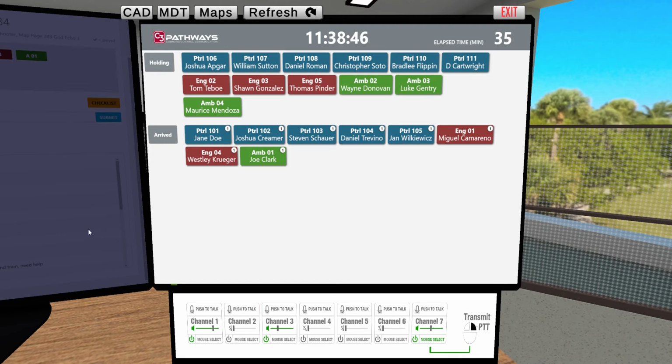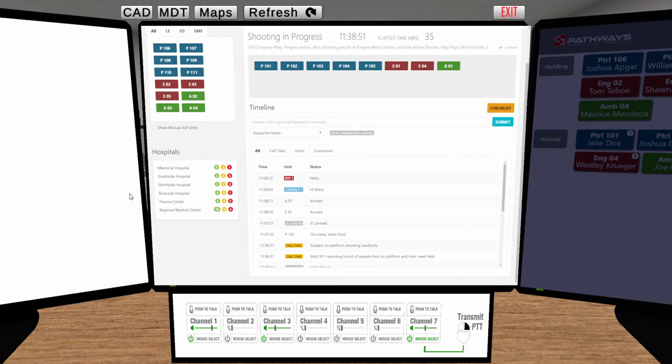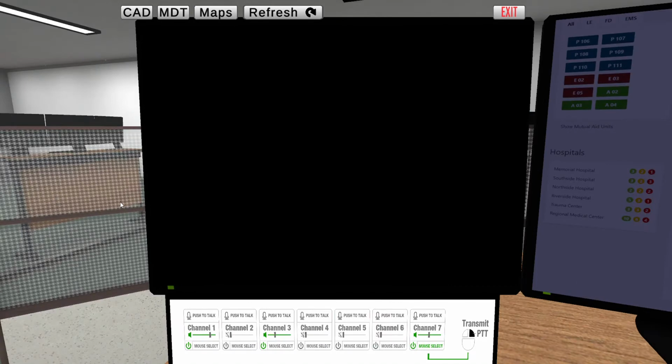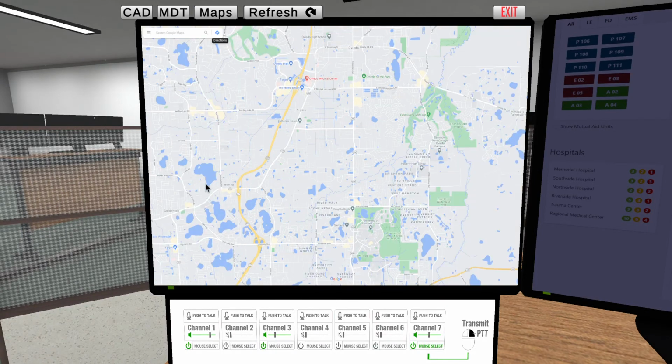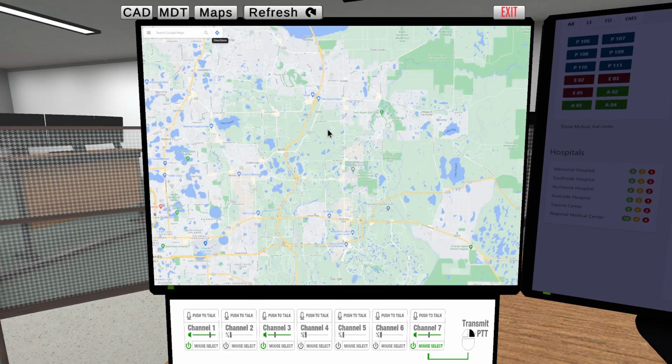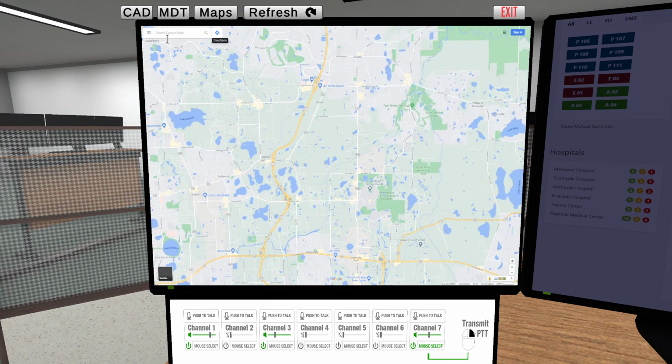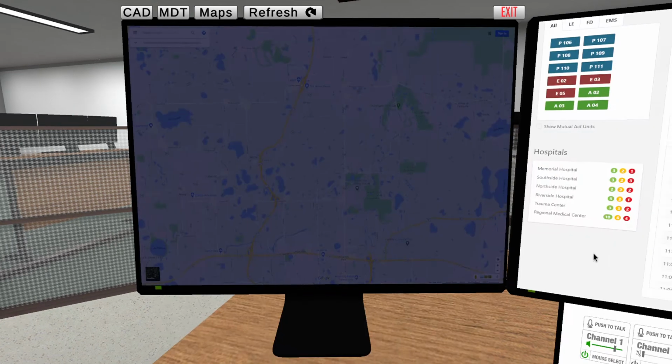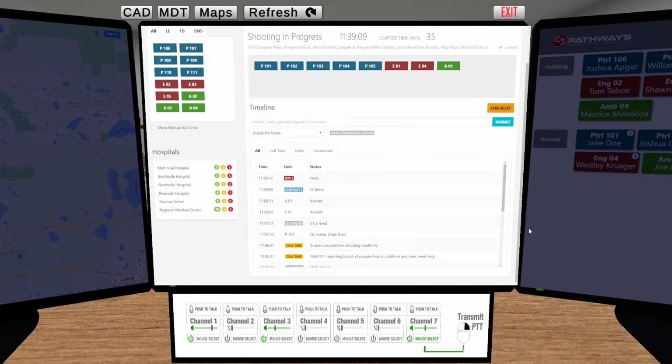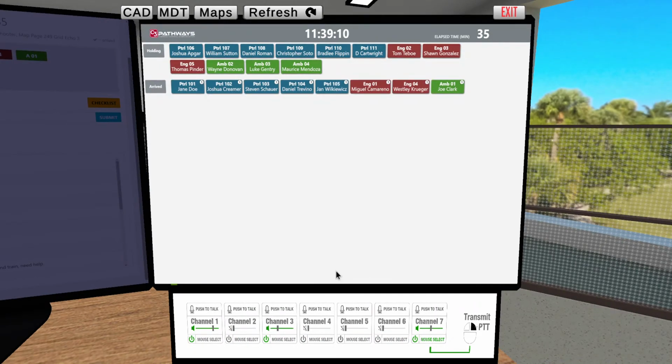To click back to the CAD page, I just mouse over to this monitor, left click on it, it's going to switch me back. And then this left monitor, again, I click on that, and it defaults to Google Maps. So you can use whatever you need to in Google Maps. You can search around, change things if you do need a map. And again, just to switch back, you click on the monitor that you want and click back and forth.